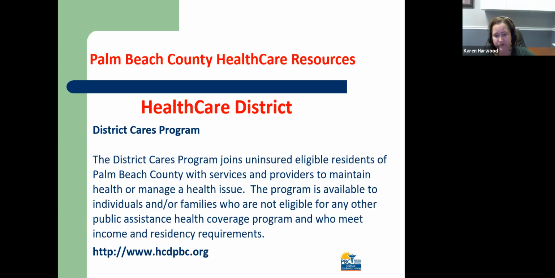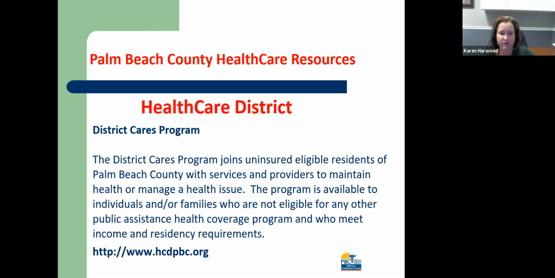It used to be that you could fill out an application either through a community partner like our organization, or you could get the application online. That's not how it works. The only way you can have access to this District Cares program is if you go to Healthcare District through one of the clinics, and then the healthcare provider assesses that you qualify for this District Cares program, and then they will schedule you to do an application within the organization.